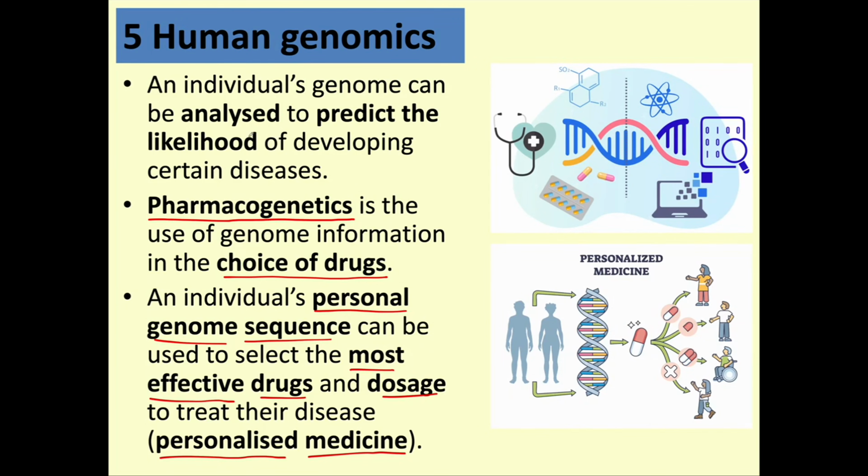We can also look at the person's genome to analyze it to predict the likelihood of developing certain diseases. Okay, so that's the human genomics topic, and those are the main things that you guys need to know about for your exam. Now, as I say, it's not used in great depth in the exam in previous years. That's not to say it won't come up this year, and you have to know all of this stuff.